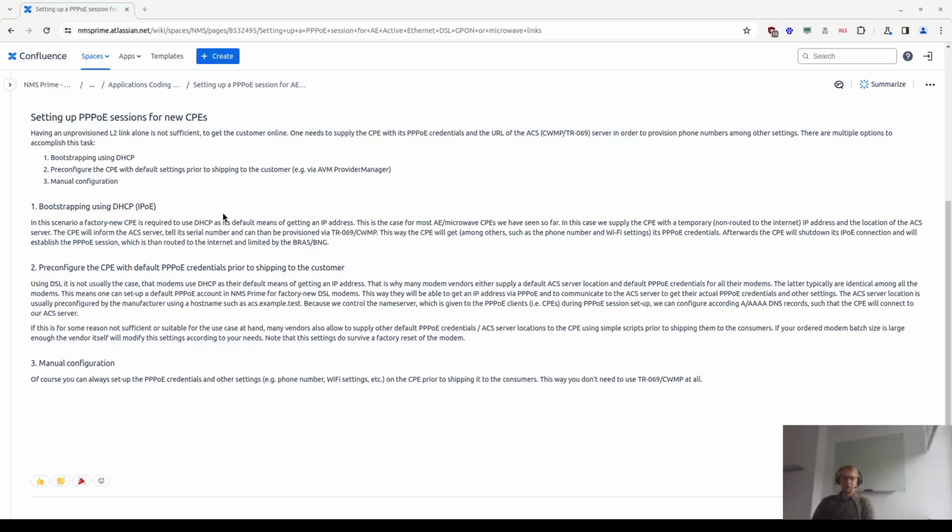So basically what that means is if the device is configured in such a way that it always, after factory reset, will do DHCP, we can give it an IP address from a certain DHCP pool, and with a certain option, you can also tell the device what kind of ACS URL it should be using. So basically there, it will start with DHCP, get the information where the ACS is located, then we'll connect to it using normal IP.